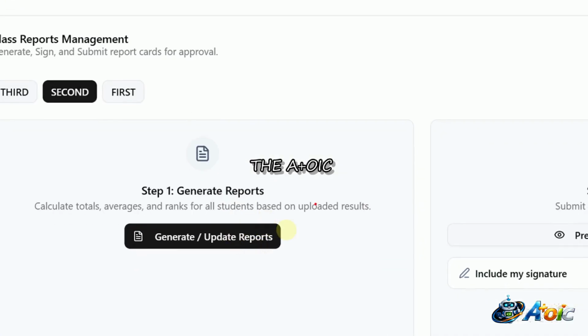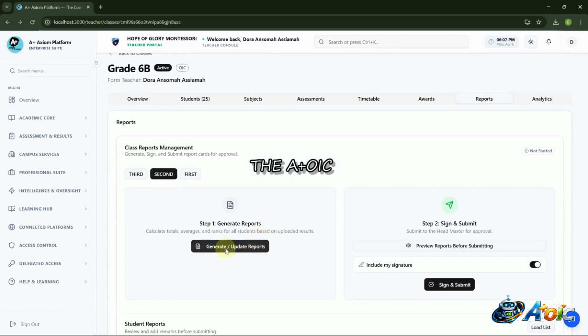As a class teacher, anytime you come to this particular page, you have to try your best to take step 1. You have to generate or update the report, right? Assuming teachers have entered their results, and somebody wants to do an update, maybe change a score from 67 to 68, you have to generate and update it every time you come here to get the current, the latest result.